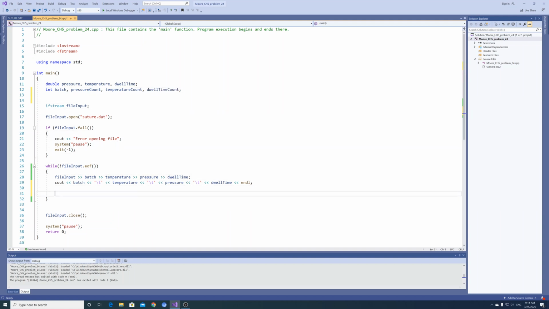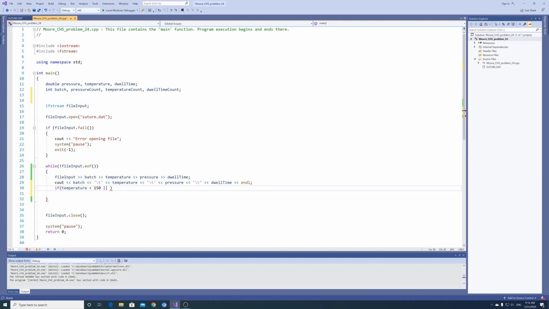And I'll go down to here, and I'll say if we have an error in terms of temperature. So if the temperature is less than 150, or, I'm sorry, we can actually do it this way.